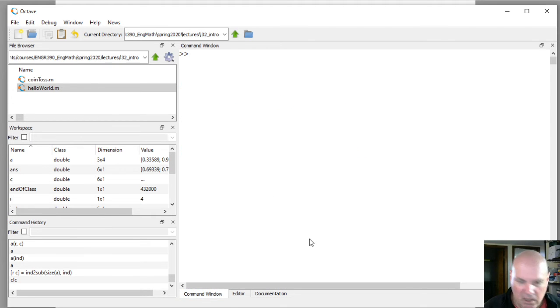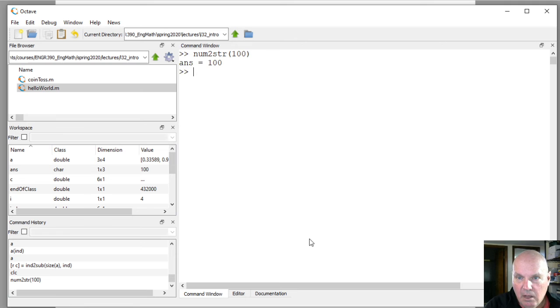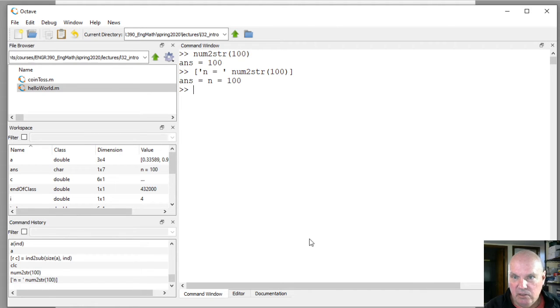Again, at the command line, when I use this, I get back actually a string. It looks just like the number, but one of the things I can do is num2str of 100, which will give me back a complete string.